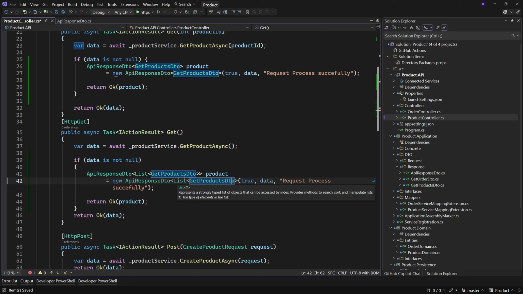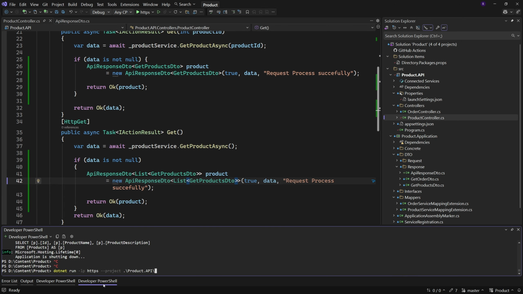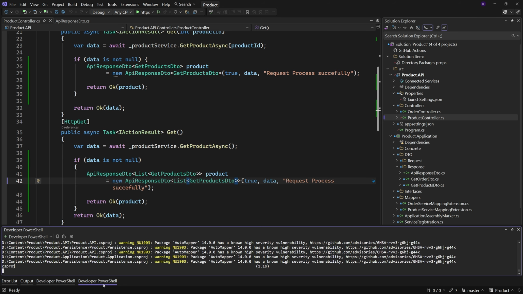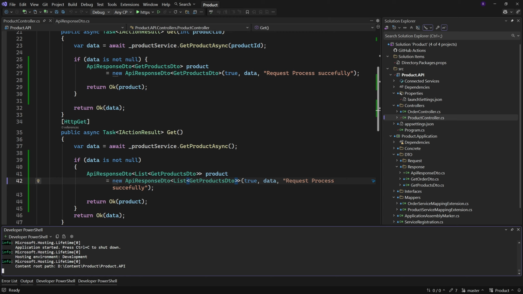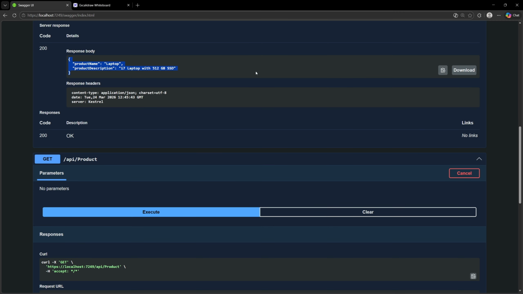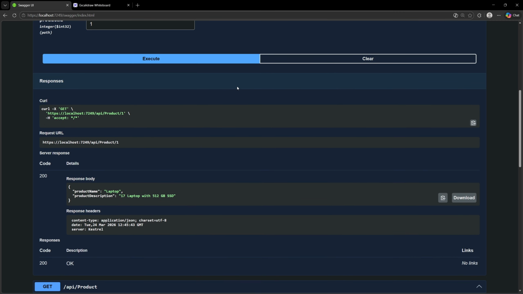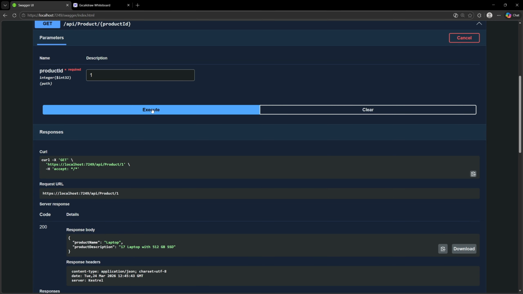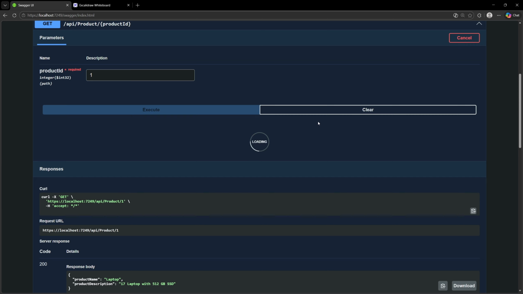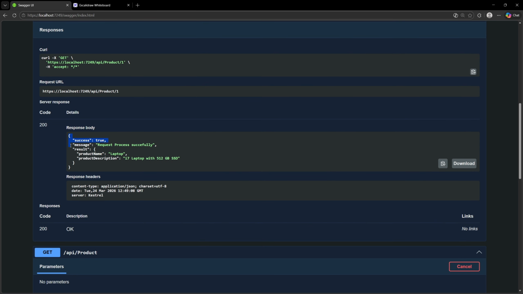Now, this is the bare minimum way, or I should say this is the very naive way of implementing the same change. If I again run my API by dotnet run command, and I'll again go back to my Swagger, you will notice that now my API responses should have modified. If I click on execute and then proceed further, see, my API response gets a proper format.